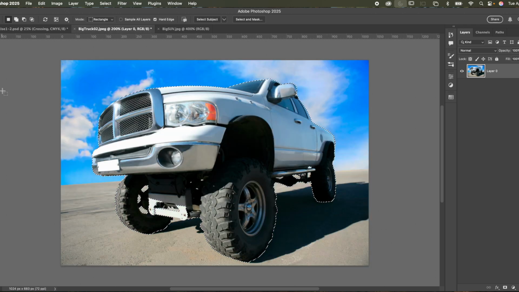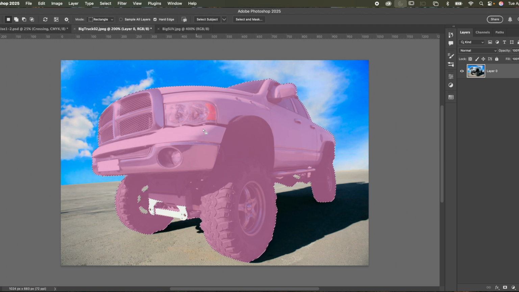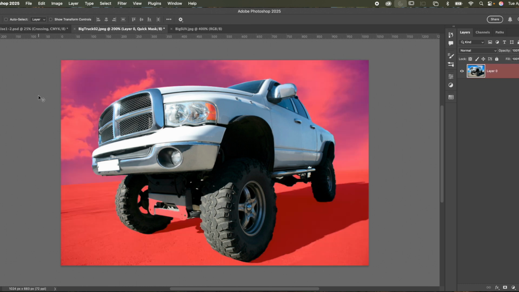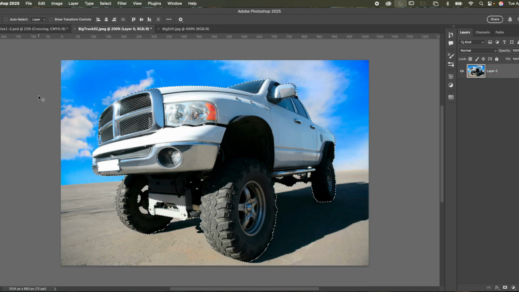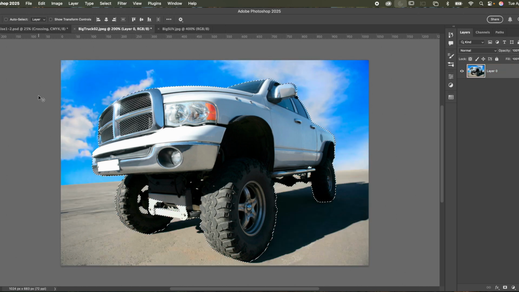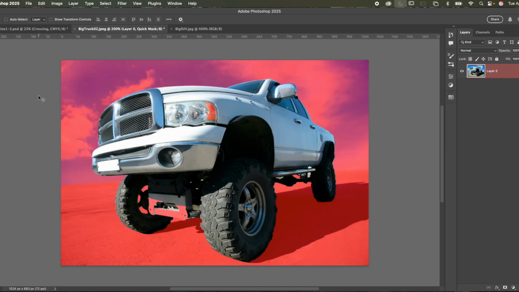So I can do that real quick by using a quick mask. So I'm going to grab the Move tool just to reset my tools, and then I'm going to hit Q for the quick mask. Now if I hit the Q button again, I'll get out of quick mask mode. So just know when you do this, you'll quickly kind of move in and out of this selection and mask mode. So I'll hit Q for the quick mask. Then I'll grab the brush tool.